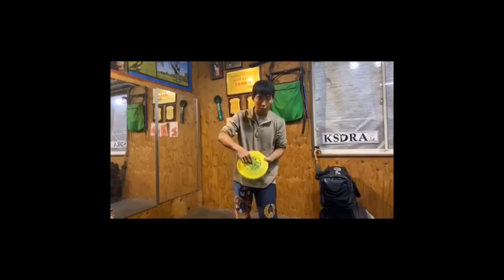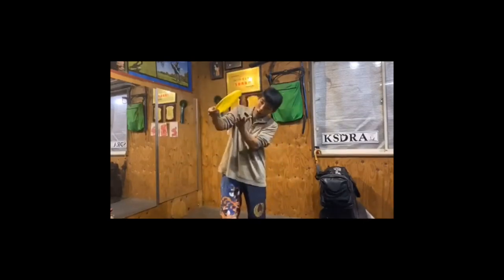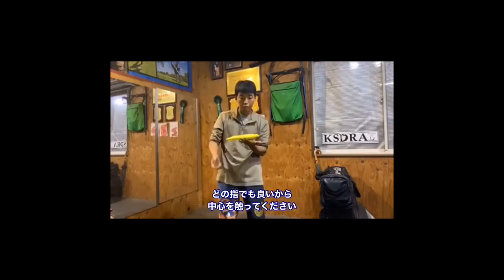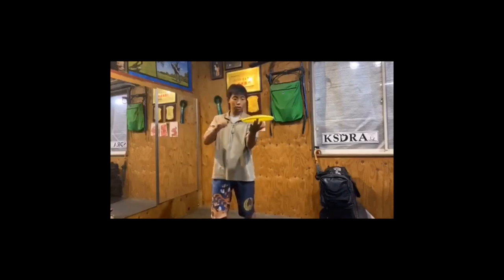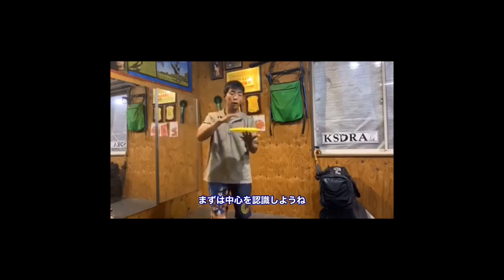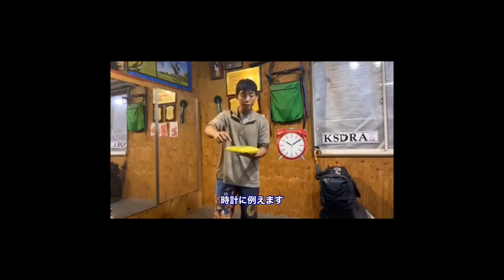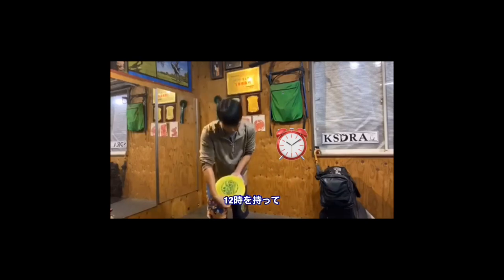Try here is the center. So, the drill I have. Use whichever finger is fine. I'm using this finger. Touch the bottom of the center. Touch here. At first, step one. Keep balance with this finger. We have to first recognize where the center is. Where is the balance? Kind of like a clock, right? So, touch 12 o'clock. Like this.